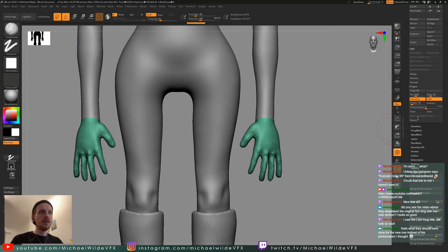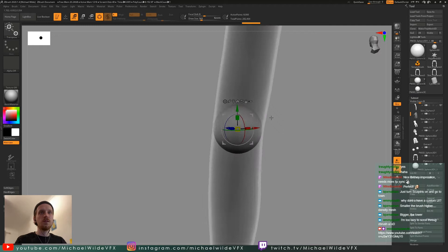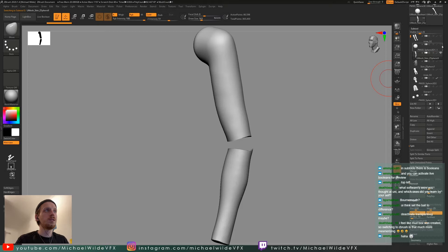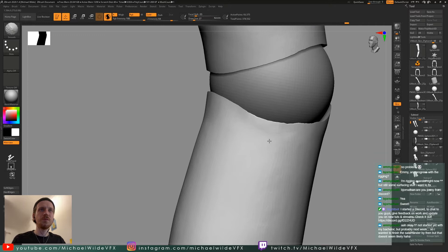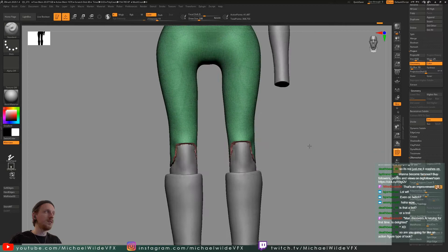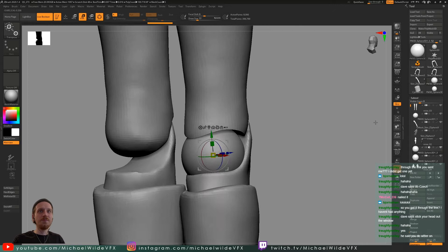I'm splitting off the hands from the wrist to get an articulation point, the way doll joints work. I'm using ZBrush's Live Boolean feature — I drop in a sphere to eat away at the joint and then clean it up with the move tool to get a nicer silhouette. For the knees I trace a mask for the knee joint, split the subtools, re-Dynamesh them to close up, then Live Boolean in a sphere for that ball joint, and I can clean up the edge later with the HPolish brush.